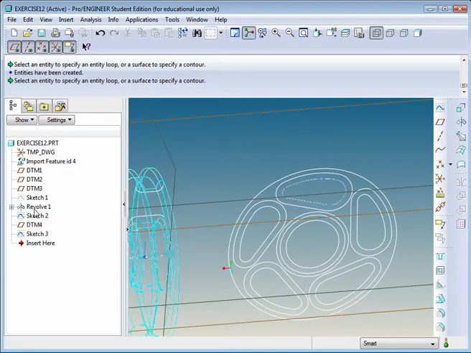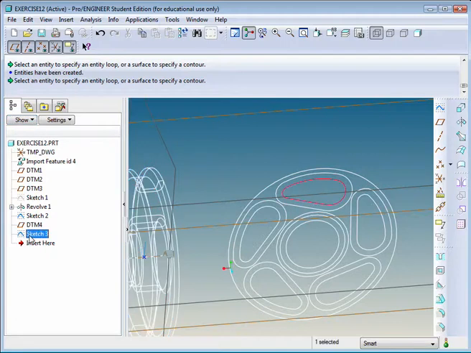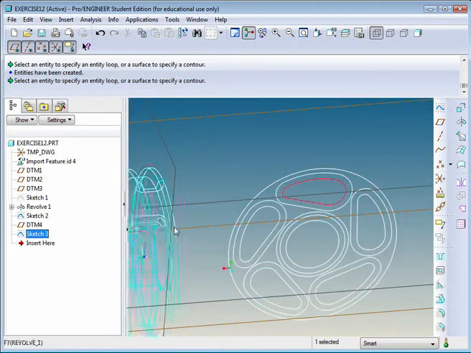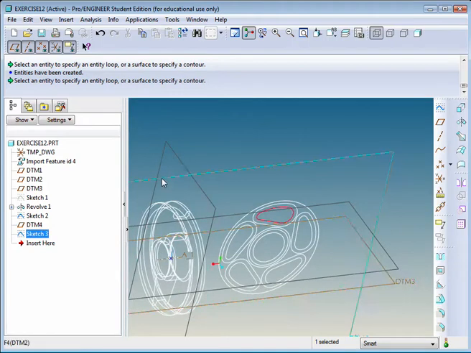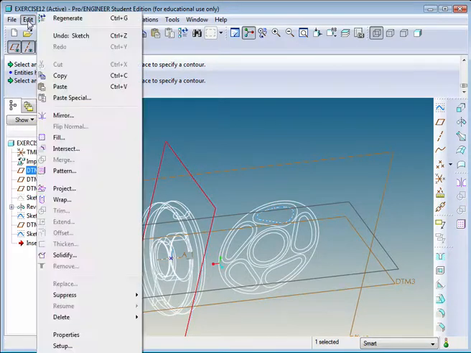Now you'll see, if you've turned on the Show tool for Layer Tree, you will see Sketch 3 now contains the geometry that we need to move over to our right plane. So what you want to do is click on something else other than Sketch 3, then re-click on Sketch 3 just to reset it, make sure that you have it selected. Now, once it's selected or highlighted like you see here, now we could go to Edit, Copy. Now select the plane that you want to drop it on, in this case the right plane, and go to Edit, Paste.